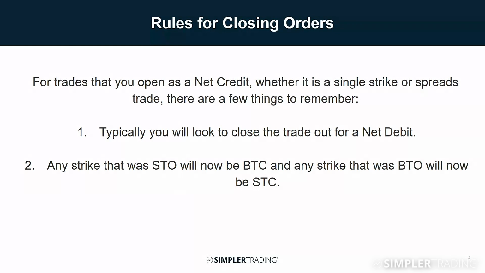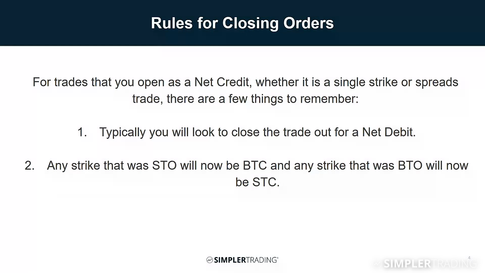For example, if it is an unbalanced butterfly for a net credit, which we'll talk about, and the underlying price gets close to that middle strike into expiration, and that's where it looks like it's going to settle going into the close, then you'll actually be closing out of the trade for a net credit as well. So that works out a little bit differently. And certainly if you have questions about that, I first recommend going back to the unbalanced fly video that we did. We definitely cover it in there. And so if you have any questions about it, certainly go back and revisit that video.